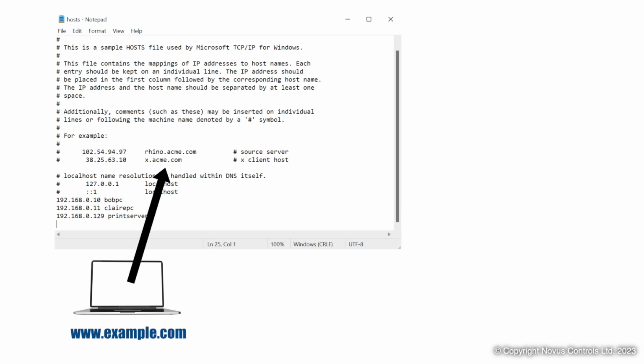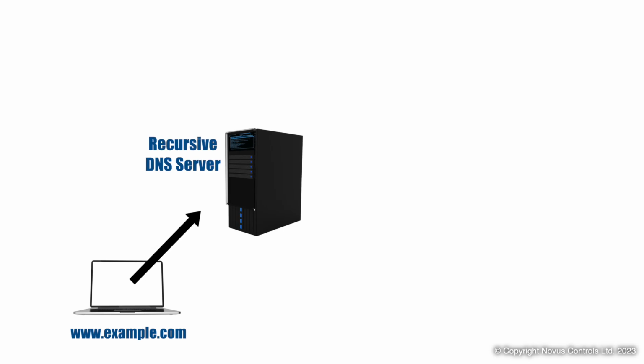Let's look at how we use DNS. We have just typed www.example.com into our web browser for the first time. The very first thing that happens is that our client machine will see if a local DNS record exists. If not, it will request the information from the recursive DNS server specified in your IP address configuration. If no DNS information exists, the recursive server will need to get the information for the domain.